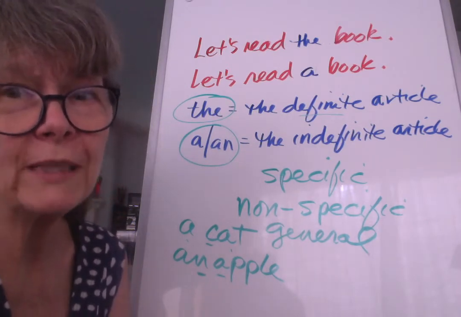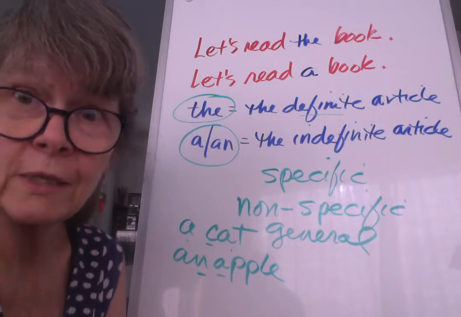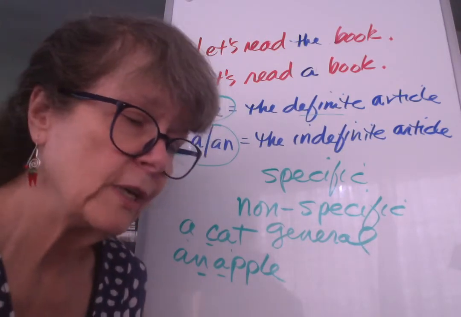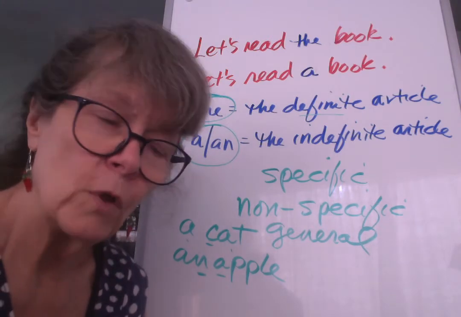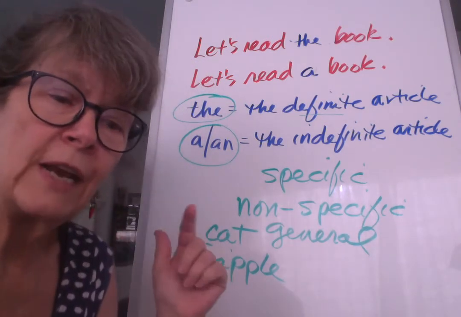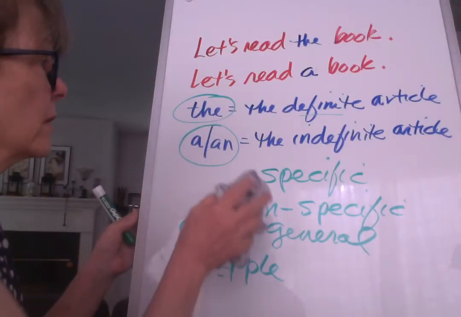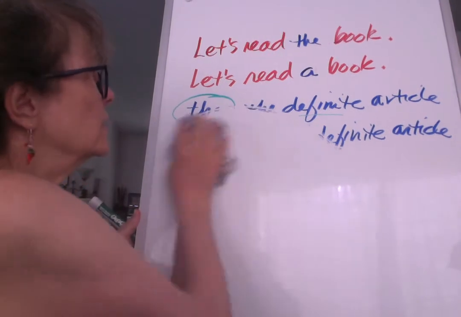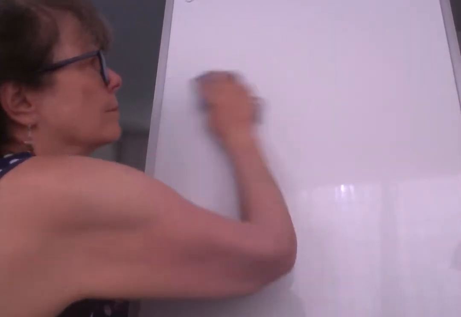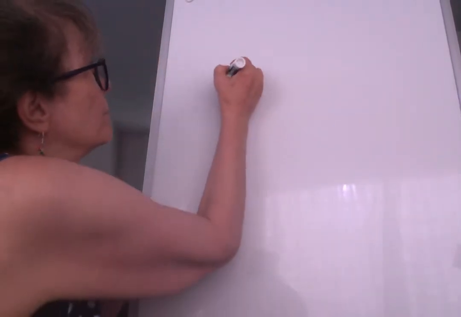So that's all pretty simple, right? But now we get a little bit into the weeds. So let's think about the next thing on the worksheet. Using a or an depends on the sound of the next word, not the letter, the sound of the next word. So if I say, for example, a boy.